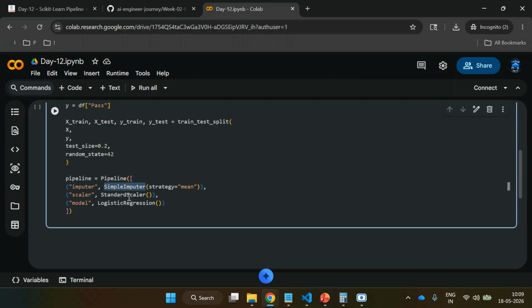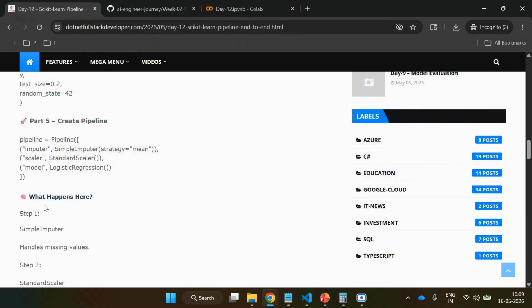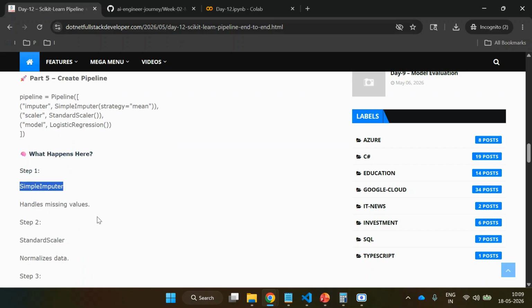What is the meaning of that? Let's try to understand. What does the SimpleImputer mean? These are our steps: first step, second step, and third step. For step 1, the SimpleImputer handles the missing values. Step 2 is StandardScaler, which normalizes the data.